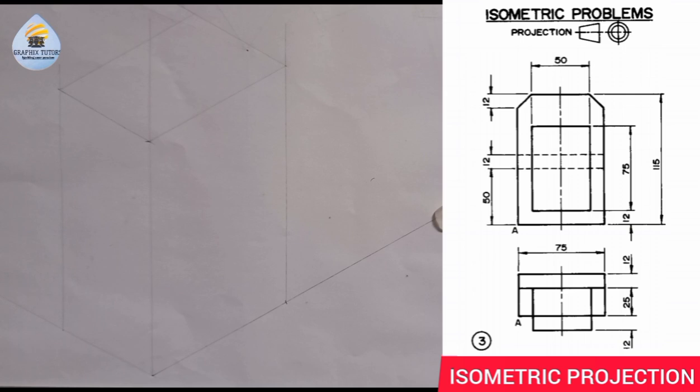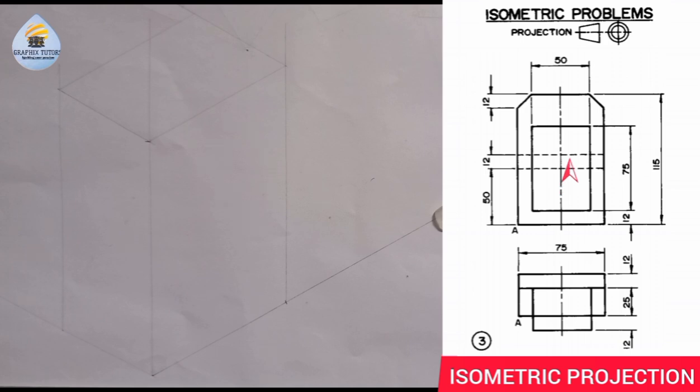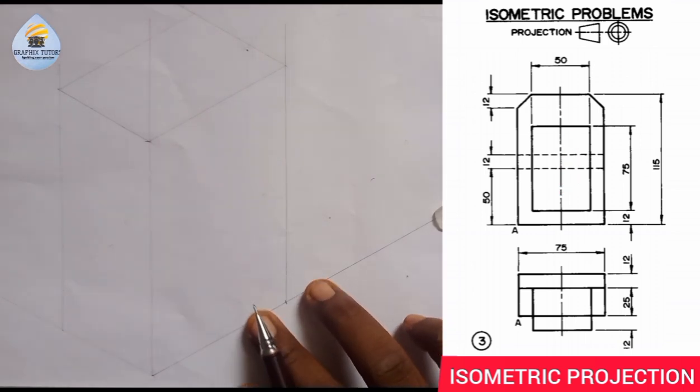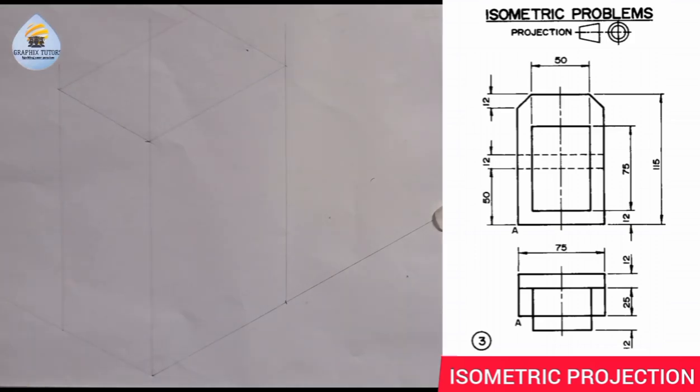Now, the next thing we're going to do is to start from the back. If you look at this hidden line here, let's look from the elevation. From the base, the hidden line is telling us that the figure we're talking about is at the back. That is why we're seeing it as a hidden line. We are viewing from here, but what you're seeing as a hidden line means that it's at the back.